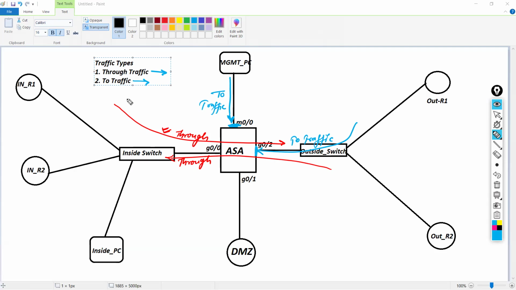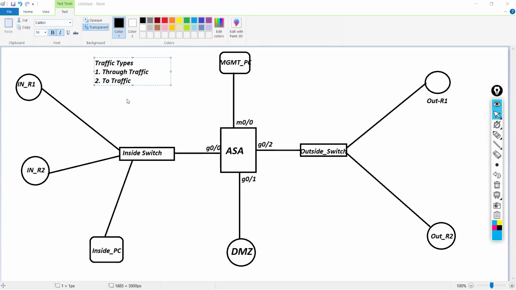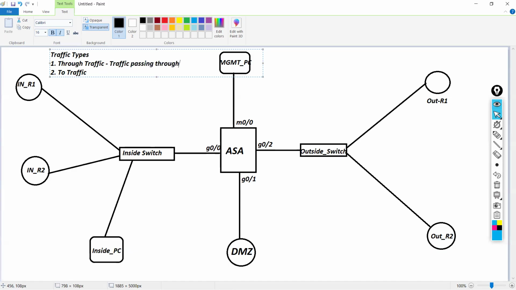Okay. So this is traffic passing through the firewall. This is the traffic destined for the firewall.